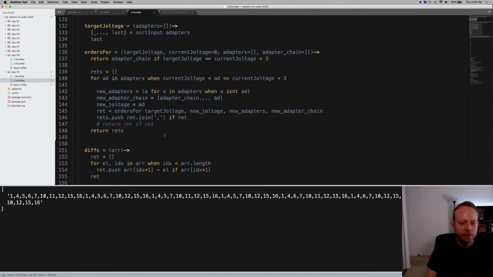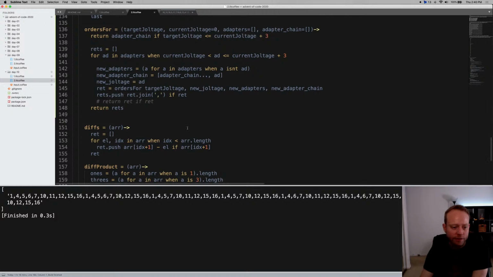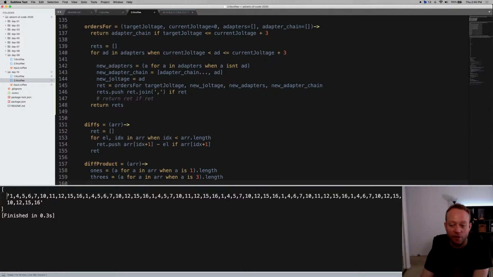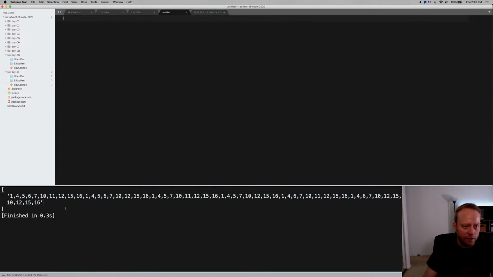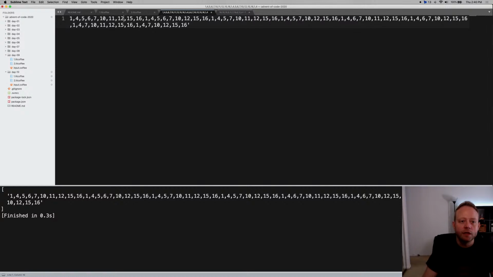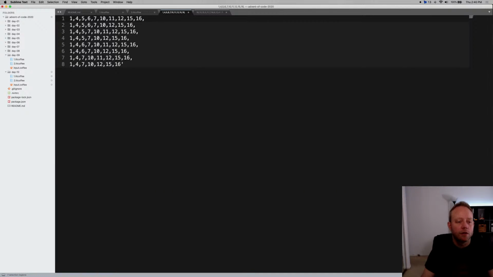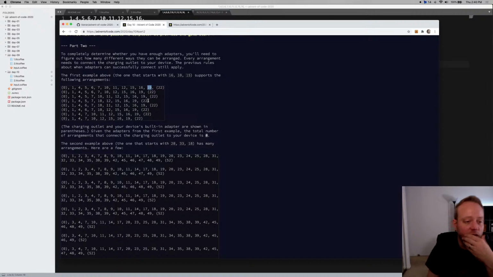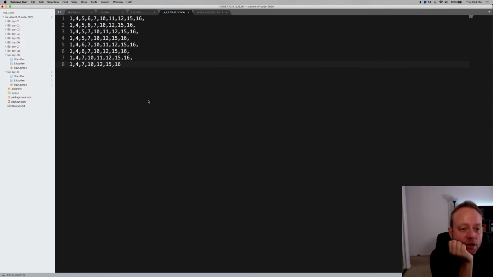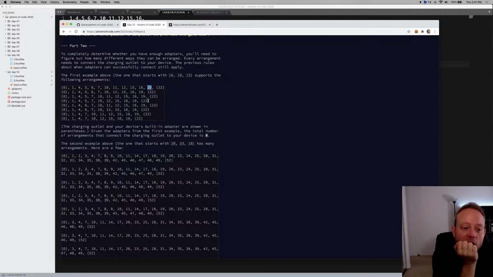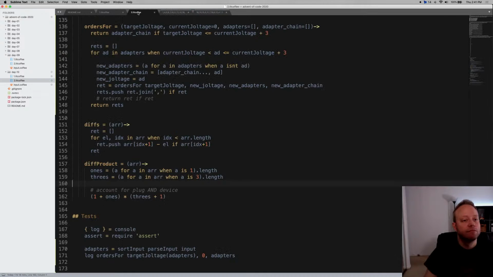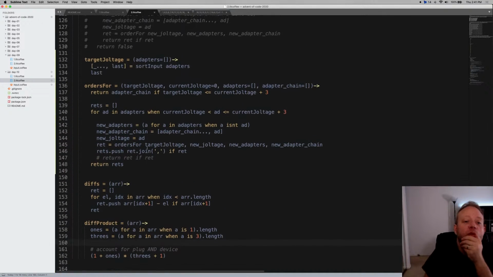So I guess the question is, why am I getting one long string back? My instinct is telling me that I should have an array of strings, like this should be the first string, and then this should be the second string, and then this should be the third string, and so on. Let's also quickly take a look at these and see if these are even remotely close to the right answer. So let's find all the ones. Okay. So they all end in 16, and this first one should end in 19. So they're not correct, unless I'm just not recording the 19, because these all end in 19. So that could be one hint of the problem.